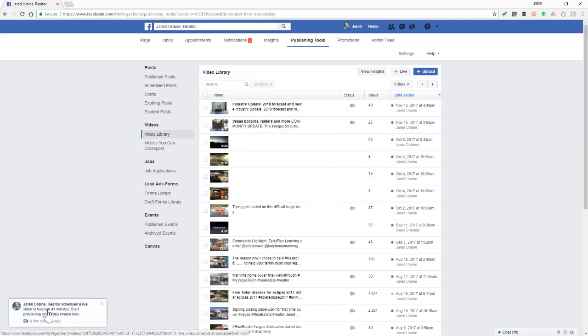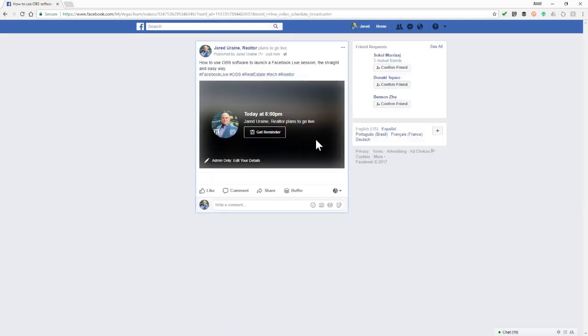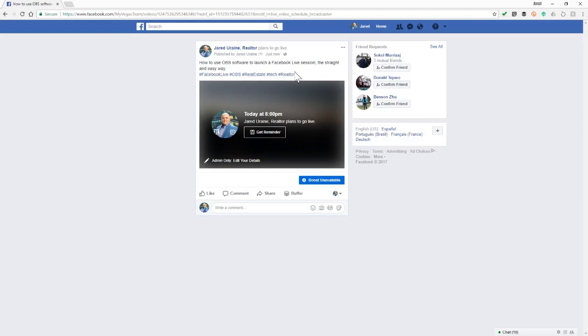You'll notice the pop-up window that appears here. This is now a notice to all of my followers that I'm going to be going live. It has already pushed that out to everyone, which means when they click on that, whether on their mobile, tablet, or computer, they're taken to this page, and they can either like it or get the reminder that you're going live. If they get the reminder, they will be notified when you go live, and as a reminder 2 or 3 to 5 minutes beforehand so that you can get logged on as soon as possible. That's really one of the key advantages of using Facebook Live with OBS.